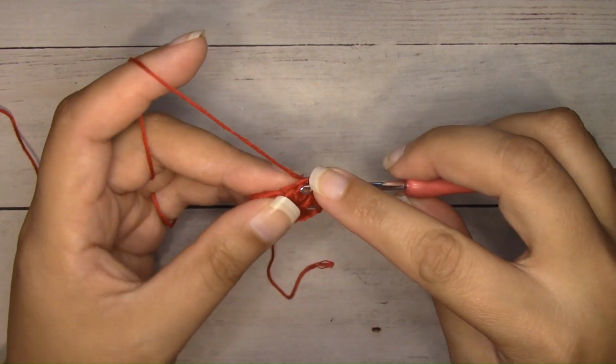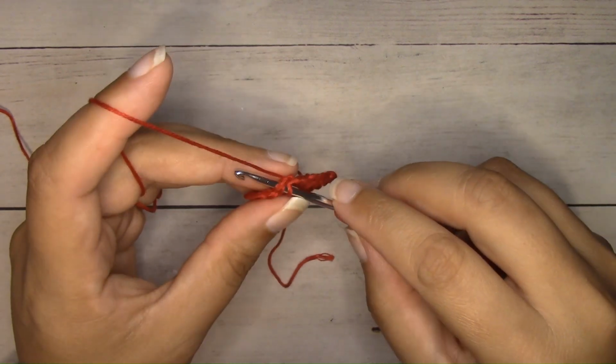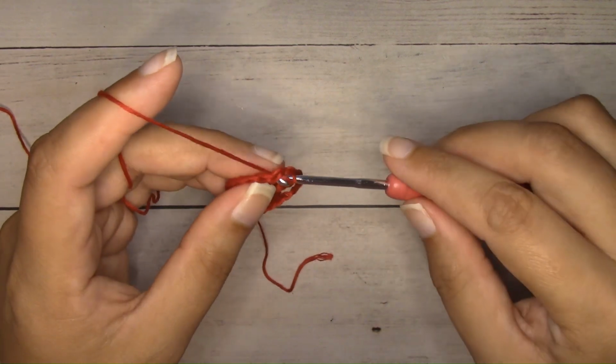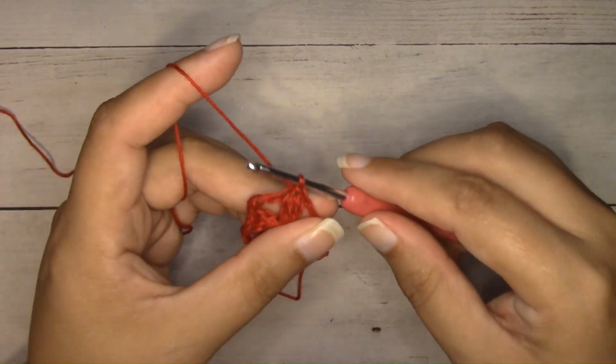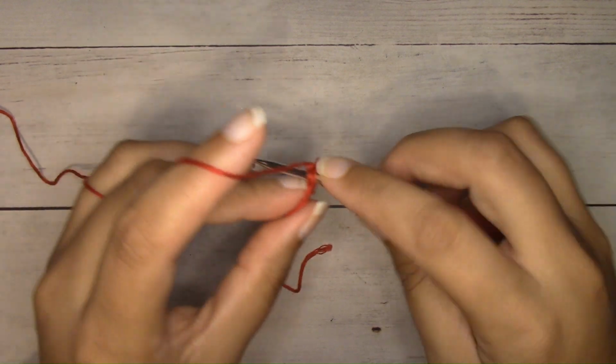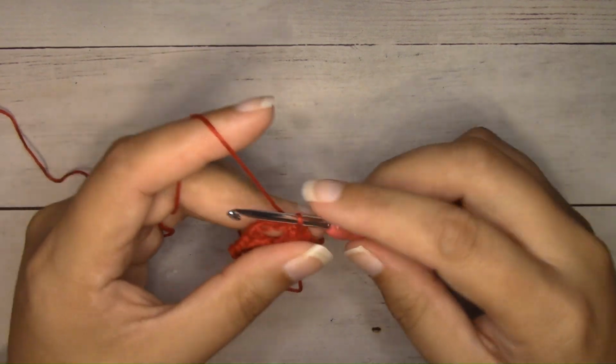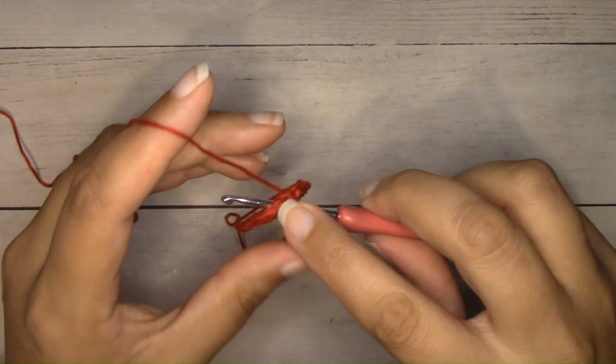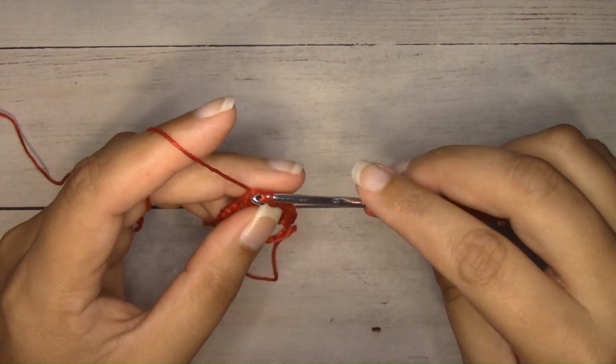So insert my hook right into the next stitch, picking up both loops of that V, yarn over, pull through that stitch and the loop that's on my hook, slip stitch into the next double crochet, and then insert my hook into the next chain space, picking up the chains on my hook, and complete a slip stitch.